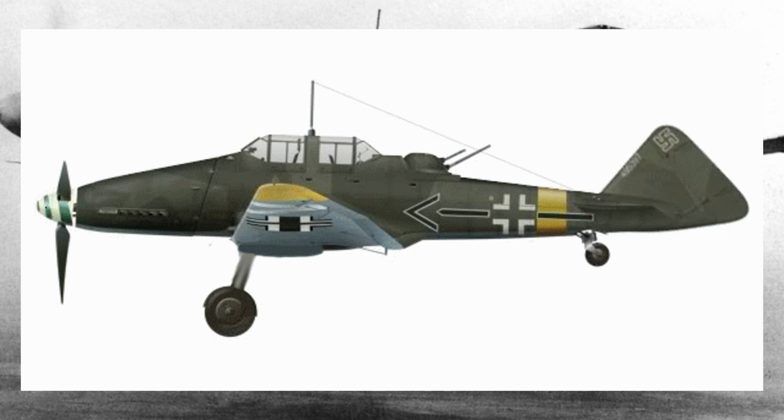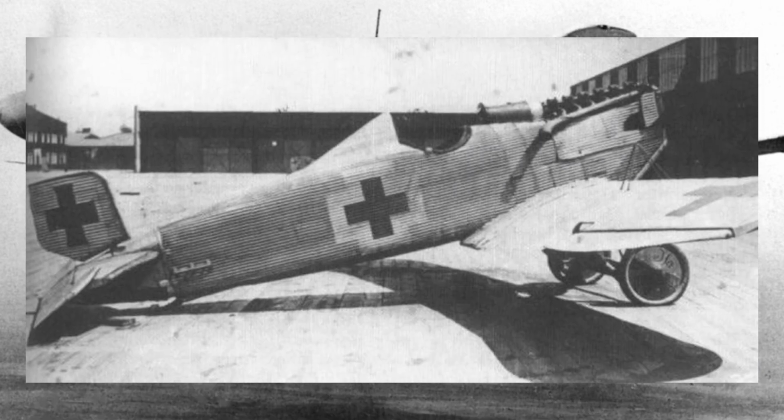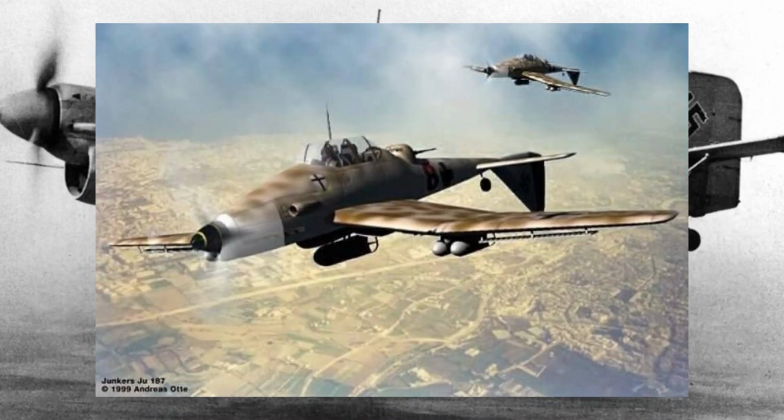By pivoting the tailfin downwards on a hinge, somewhat like a trap door, the gunner could aim freely at pursuing fighters without shooting through the plane's own tail. But the concept was riddled with engineering challenges. Could the rudder still function while the fin was rotated? Would flight stability be affected mid-maneuver? How would the aircraft behave with one of its primary control surfaces in motion? These were all serious, unanswered questions.